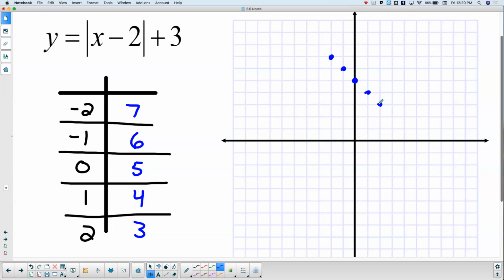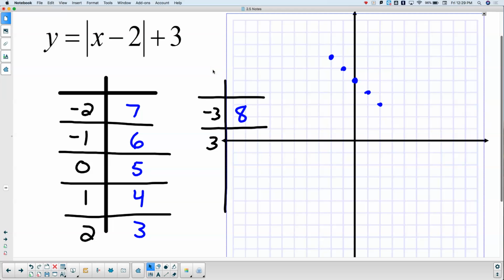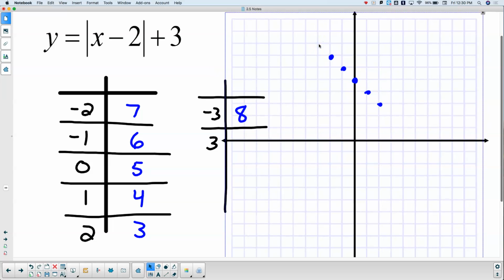Do we see the vertex yet? No, we don't. So we got to add another point or some more points. Okay? So I would go by ones. So let's go 1 this way. So that would be to -3. And 1 that way. So that would be to +3. -3 minus 2 is -5. The absolute value of -5 is 5. Plus 3 is 8. That one, oh, tap the brakes. Not helping us.